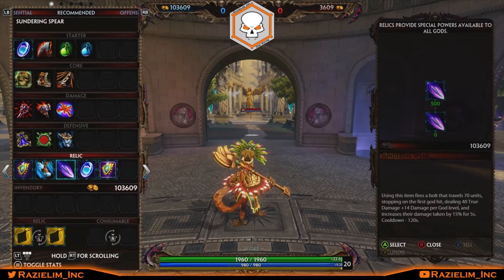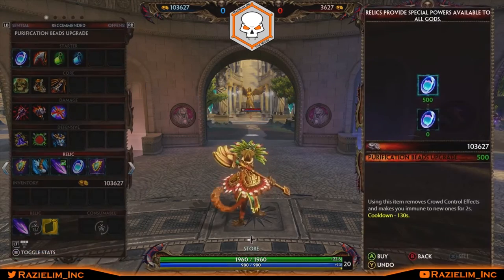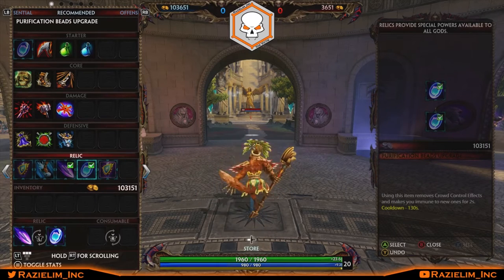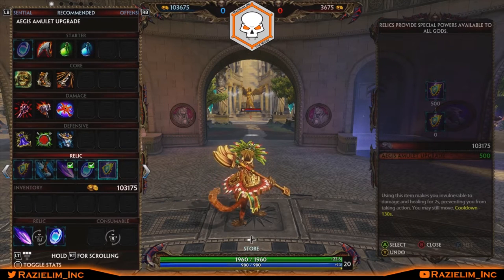If you're ballsy enough, which I'm going to be in this build, I'm going to go Sunder first, and then probably Purification Beads. If you're not that afraid of being CC'd from an Ares, Ymir, or anything like that, but you have a Neith or a Vulcan or even a Scylla, go Aegis instead of the Purification.